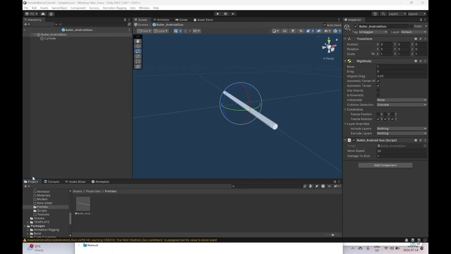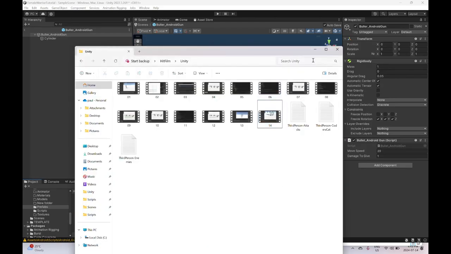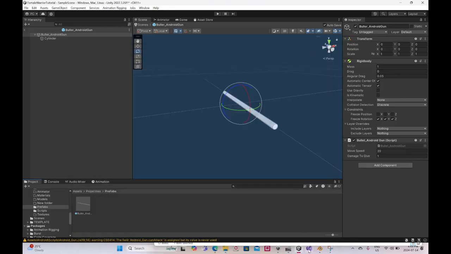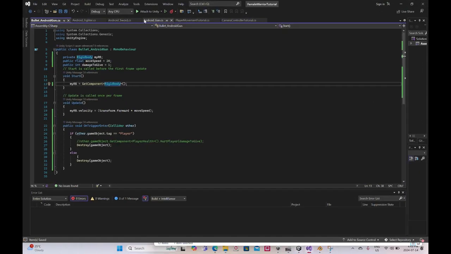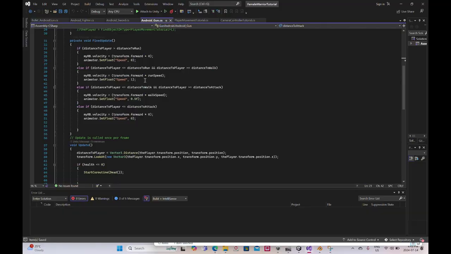I'm going to go back into the Android gun script, and I have to add a couple things to this.